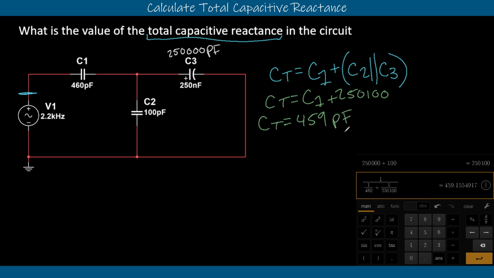Right? That's not our total reactance. That's not our capacitive reactance. Capacitive reactance is actually the resistance of our capacitors. So now that we've found our total capacitance, we can convert that into ohms. Right? So if you are working with Ohm's law, you need to make sure that your capacitors are actually in ohms. Otherwise, you are not working with Ohm's law.